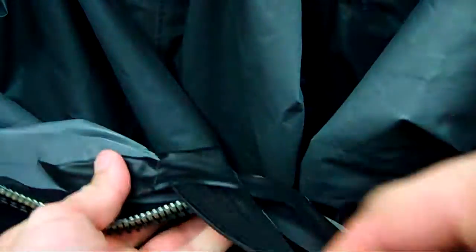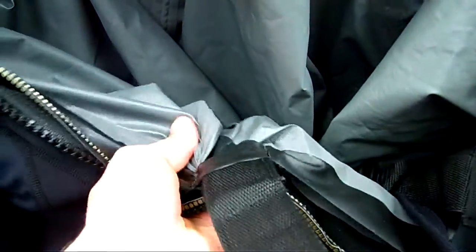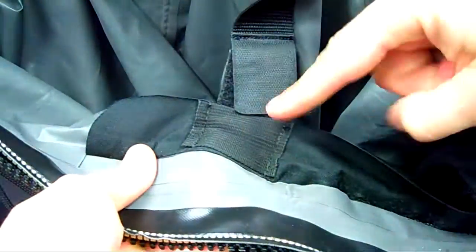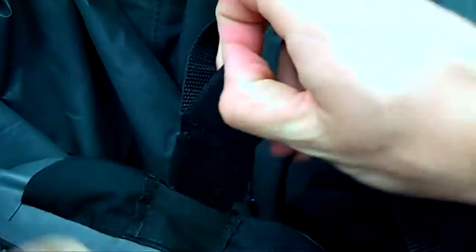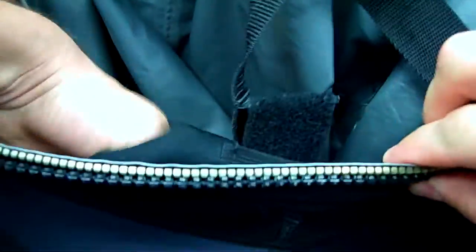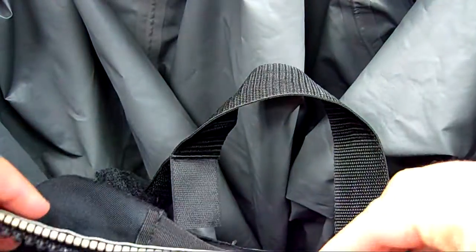So if you do have a suit, or if you see someone with a suit, or you hear somebody saying that it's too tight in the crotch, it's because these suspenders got pulled through too far, and that Velcro attachment then can't feed back down through here automatically. So you've got to stuff it back through, or just undo the Velcro, let that tab slide back down, then feed it through and reattach it.